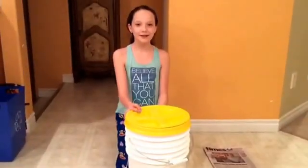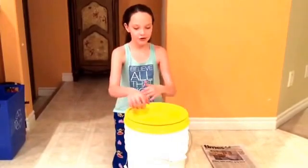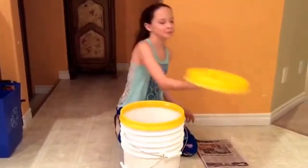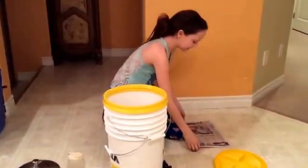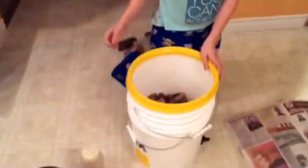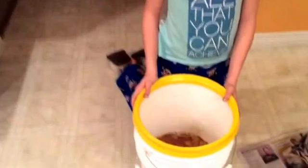Right. So this is our Bokashi bucket that we started almost a month ago. I'm going to show you what I do when I want to empty out the food scraps. First I'm going to put the lid down, and I'm going to put this newspaper on top of it. It doesn't even really smell that bad. I don't even really know what it smells like. And then you're just going to pull. It's actually quite hard because it's an airtight seal, and you're going to pull this out and put it right on there. So there's the food.